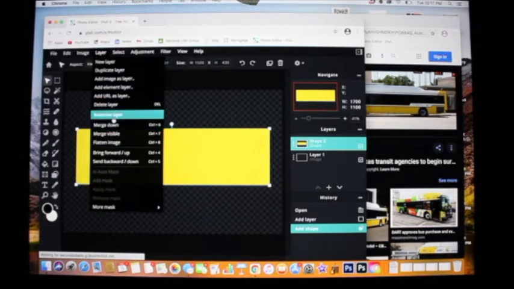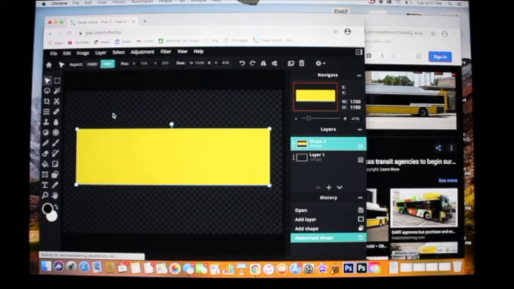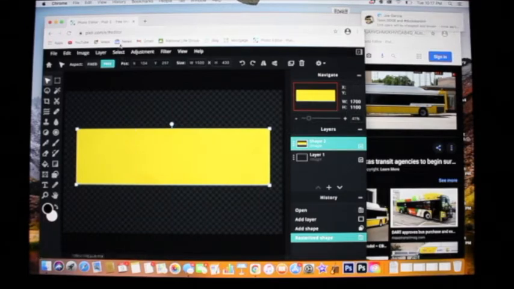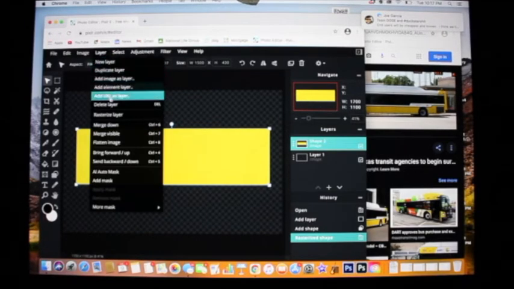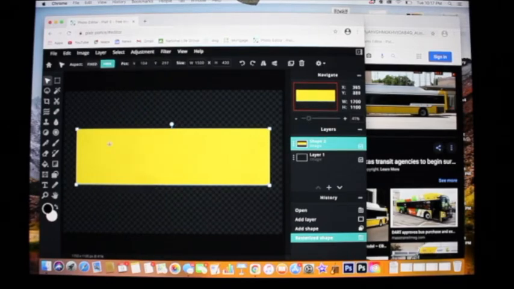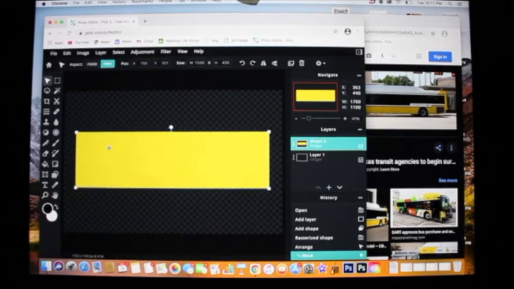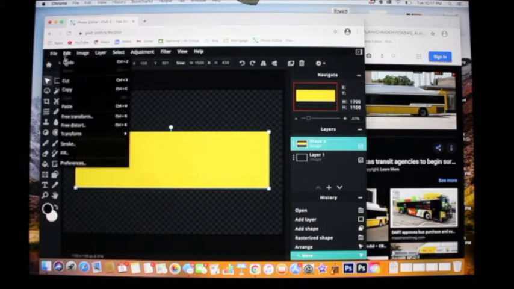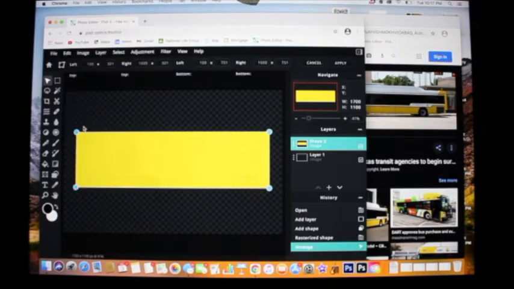Oh man, rasterize layer. There we go. I'm going to rasterize that layer. So once I rasterize it, okay, that was important. Rasterize layer. That means that this shape now I can edit and free transform or distort. So I'm going to free distort this one.